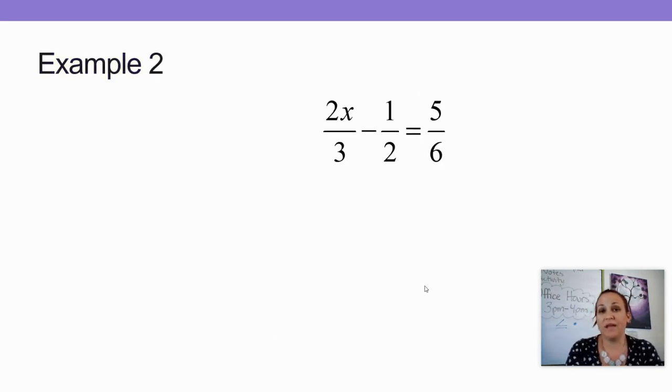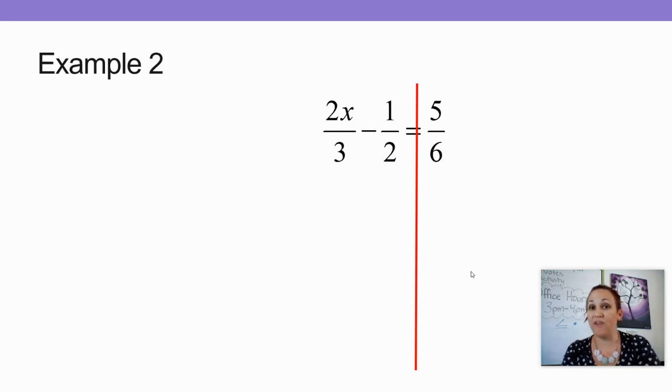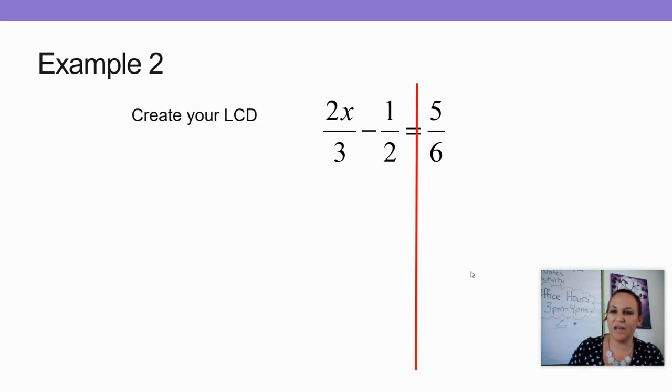So in this problem, again, I have 3 fractions actually, right? I've got 3 little fractions, and my goal is to make all of the fractions have a common denominator. So when I'm finding my common denominator, I want to find a number that can be divided by 3, and a number that can also be divided by 2, and a number that can also be divided by 6. Now, it's called a least common denominator, but that doesn't mean it has to be a small number. It could be a bigger number.